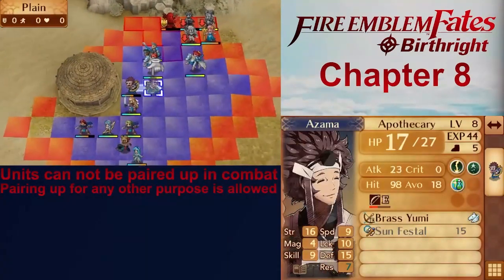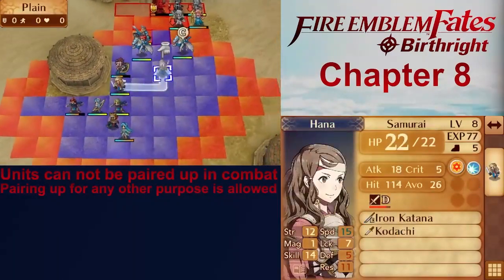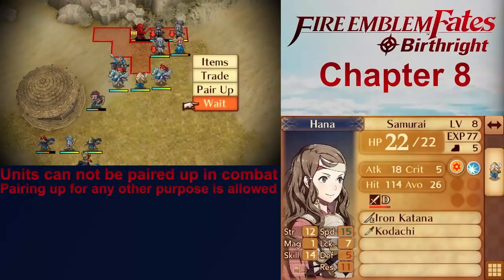Now I was deciding on who I wanted to give the boss kill to. I eventually decided to give it to Silas, and in case of the chance that he missed, I would use Azama as a backup.